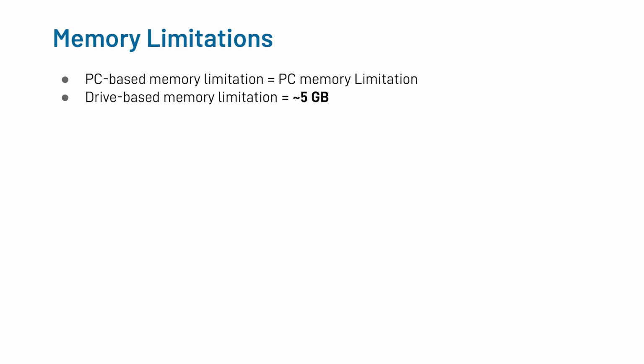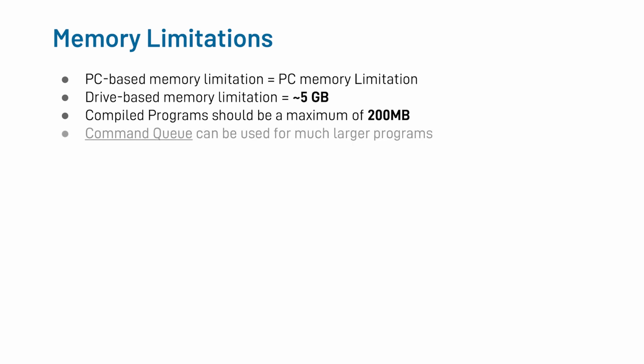That said, though, this does not mean that you can simply open and run whatever size file program that you want on a PC or drive-based controller. You could certainly try to upload large gigabyte-sized files to the file system, but the Automation1 controller is not going to be able to run programs more than a few 100,000 lines long. So because of this, our compiled programs should only have a maximum size of about 200 megabytes. On these rare occasions, though, where you do have very large programs that you need to run, Automation1 does have a feature called the command queue that can be used for these much larger files. This feature does, however, require the use of our C or .NET APIs to operate.